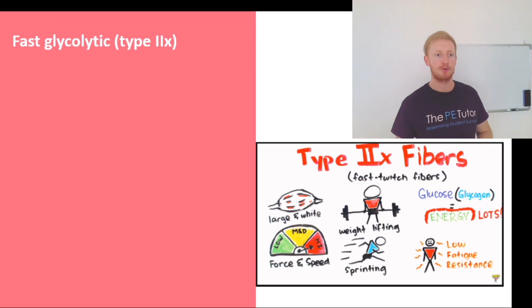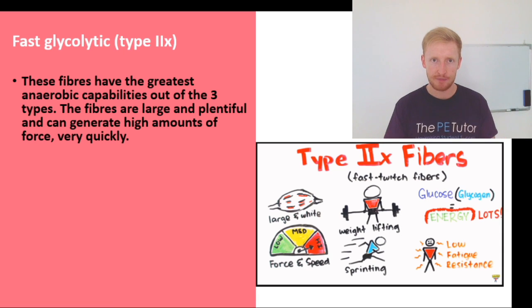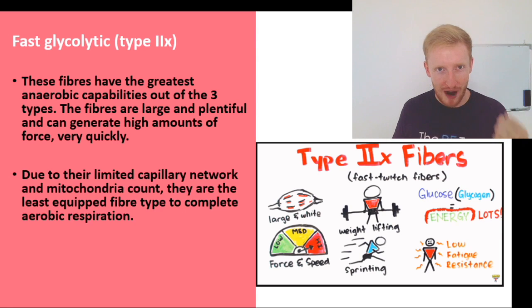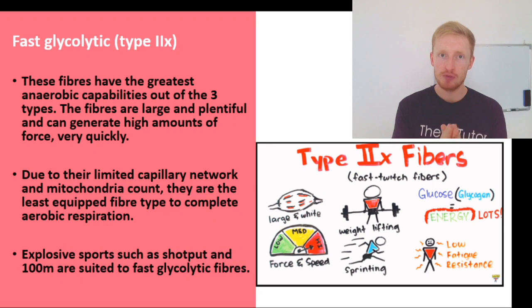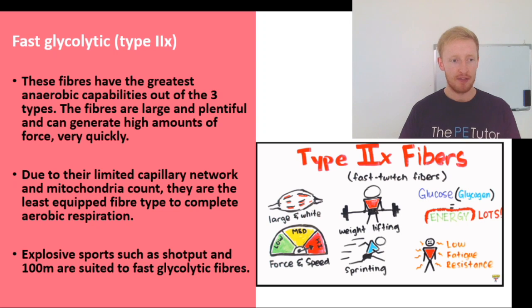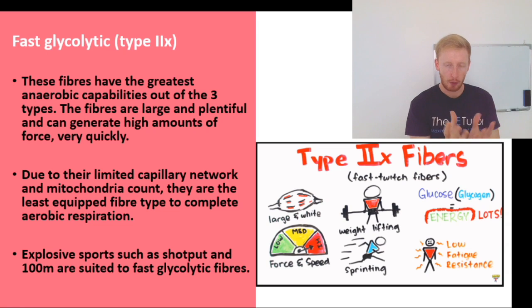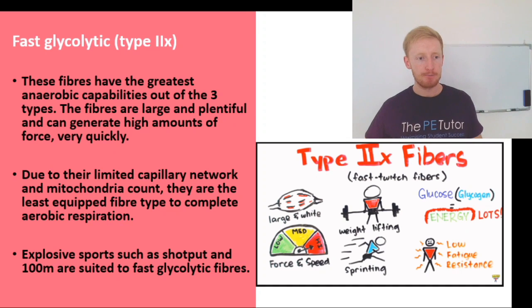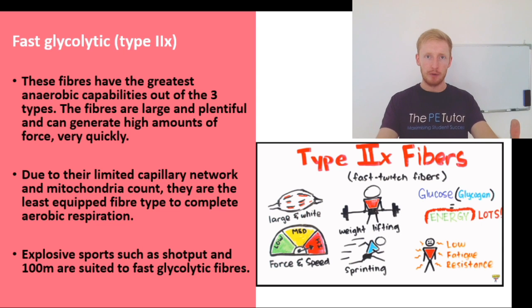And our third type, so fast glycolytic, or type 2X. These are our powerful muscles. These are the biggest ones with the densest fibers, the ones that we can use to sprint, and we can produce rapid, powerful, quick contractions with them. Now, they're better suited to anaerobic energy pathways. The structures and the properties and the enzymes that they predominantly have are geared towards releasing energy anaerobically. So they're great for explosive sports. They're great for maximal output.